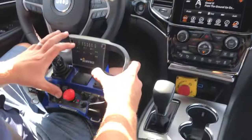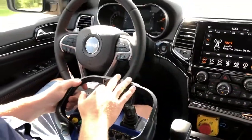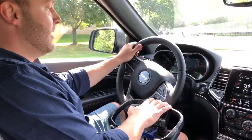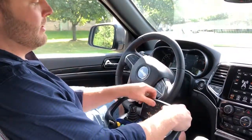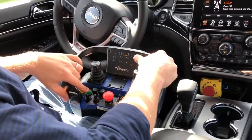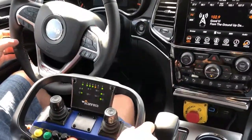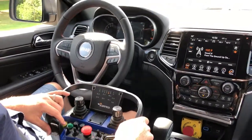We return it to park. The DBW system includes driver override detection — for example, if I grab the steering wheel with my hand, it'll disable autonomous mode. You can see the green lights turn off; I have manual control until I put it back into autonomous mode. Same thing with the brake pedal — you can see the steering wheel relax when it goes back to manual mode, as well as the accelerator pedal.